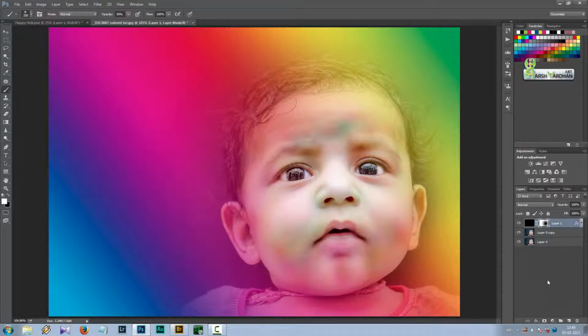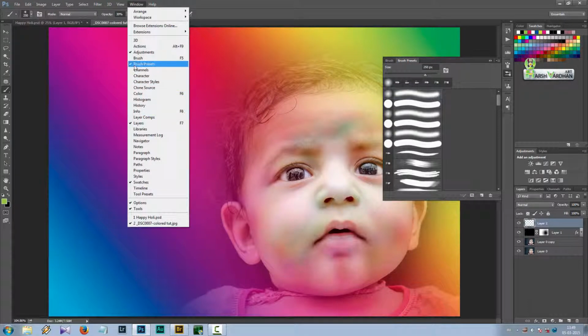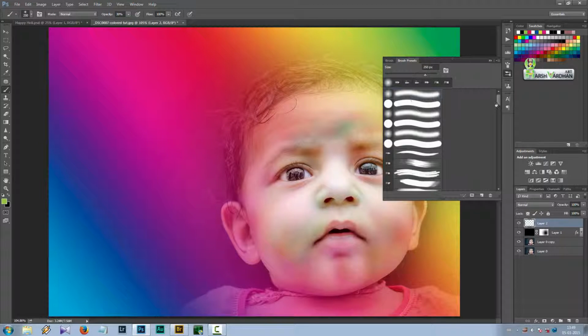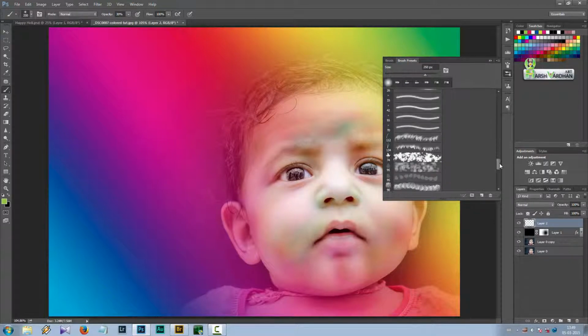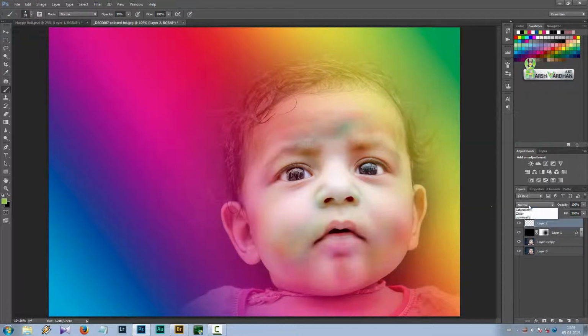Now we need to add a little bit of flowers or the background on it. That would be a texture that would further pop out the image. So in order to do that, we'll again create a new layer. This time we'll go to the brush and we'll go to the brush presets. All right, if it is not there, just select Window and click Brush Presets, and this way it would be available over here. Now we'll select this autumn leaves brush. You can select it, it's already very good, and we'll select the overlay mode this time, and this is the brush. We'll lower down the opacity if you want, or we can do that later on also.